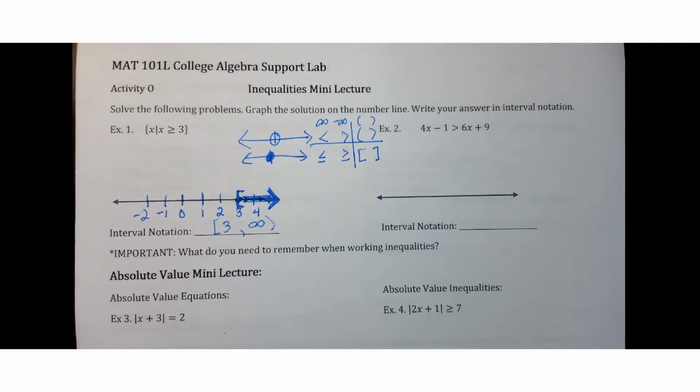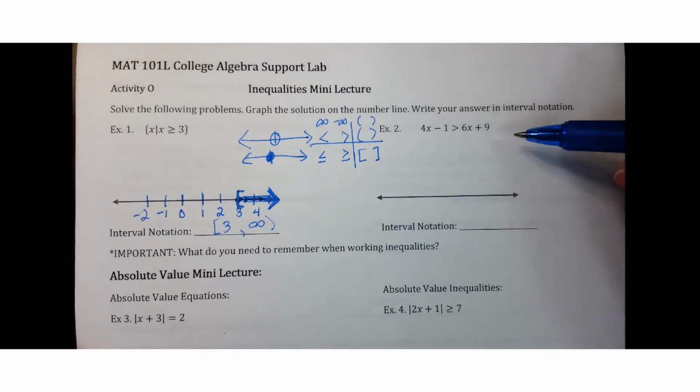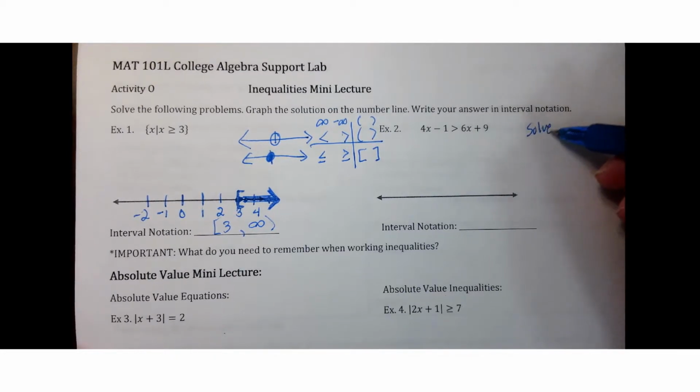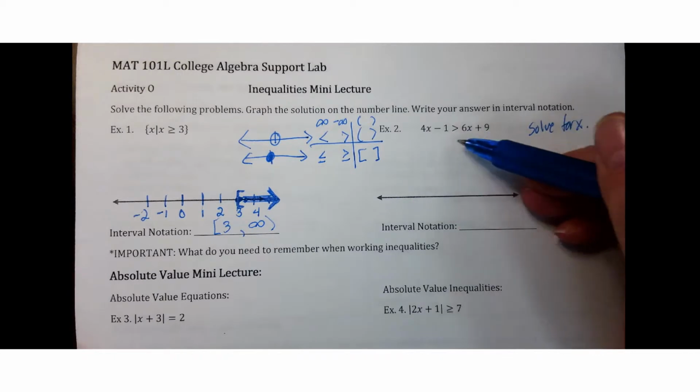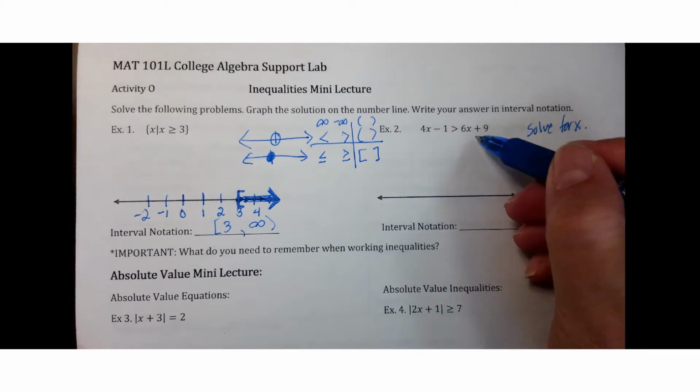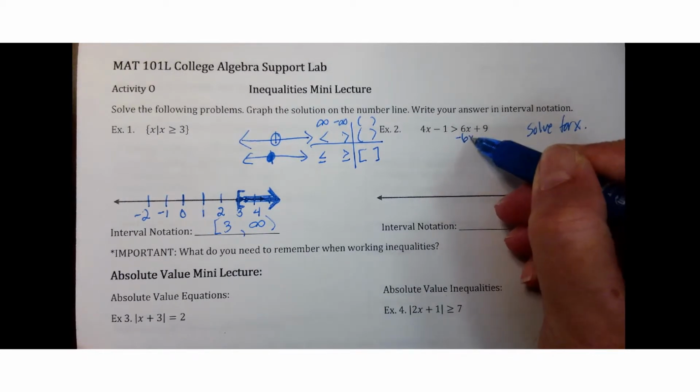All right, so notice that this was already set up as x greater than or equal to some number, or x inequality some number. You didn't have to do any work for that. On example 2, it is not in this format. So we need to actually solve for x here. And you solve it very similarly to a linear equation. So for a linear equation, you're just solving for x by moving the x's together and the numbers on the other side. So we're going to do the same thing here. So we're going to subtract 6x from both sides.